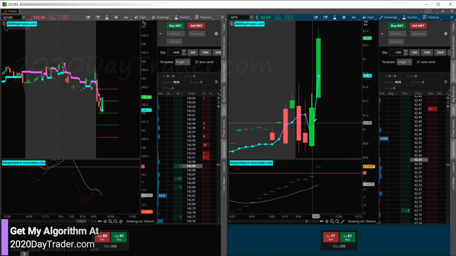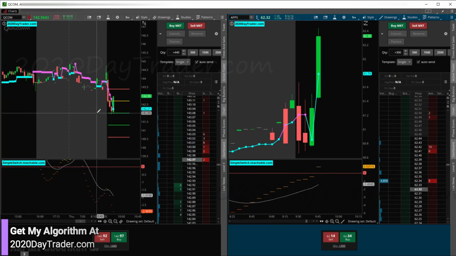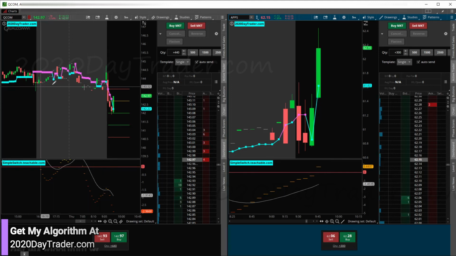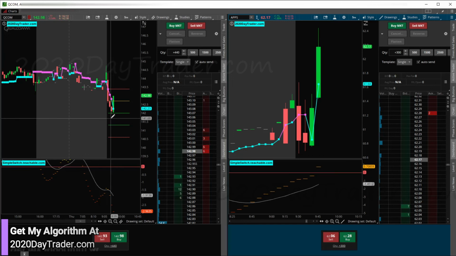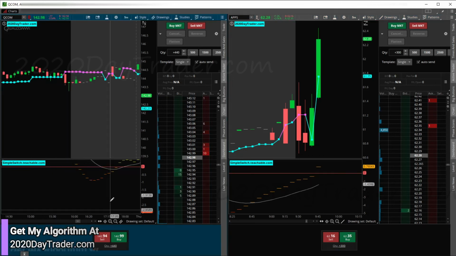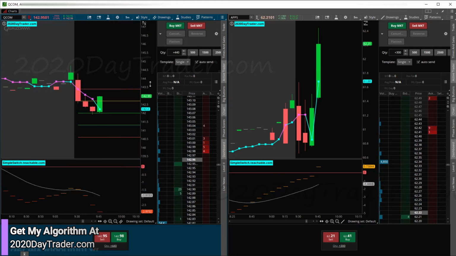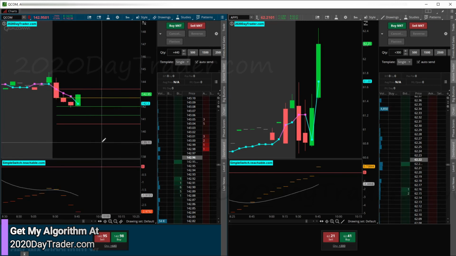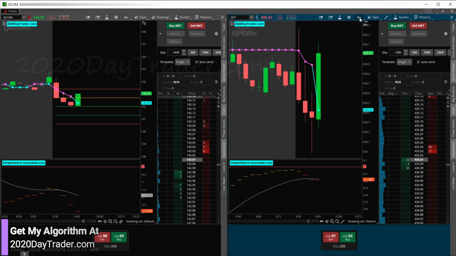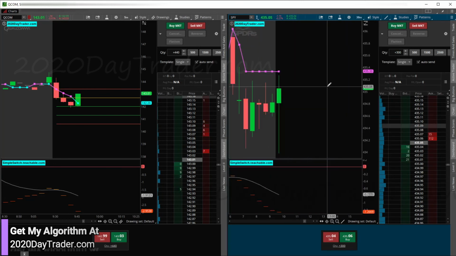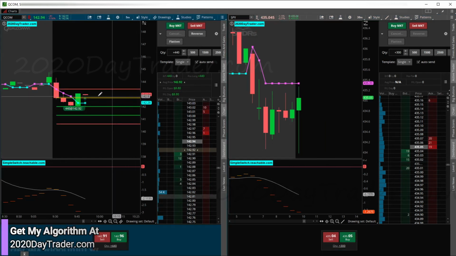Oh, APPS, we almost had permission to buy it, but not quite, so I didn't get in. And look at that boost. Man, I wish I was in that. All right, so we are definitely in pretty much just straight sideways, this support area a little bit. It busted down, and now we're breaking back up. So we got about 30 seconds for this new candle to open. We'll see. This looks like it could be a speed bump play. Okay, we got about 7 seconds. Put the SPY over here so you can see what's happening with that. And then buy. All right, so we're in on this candle.